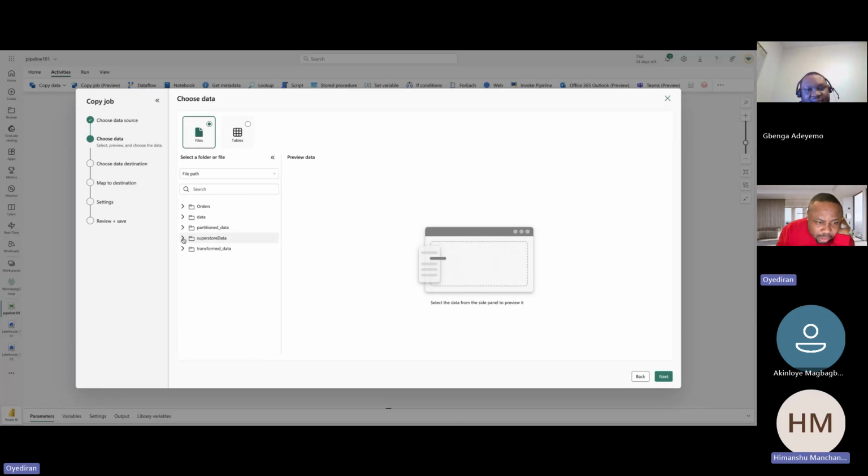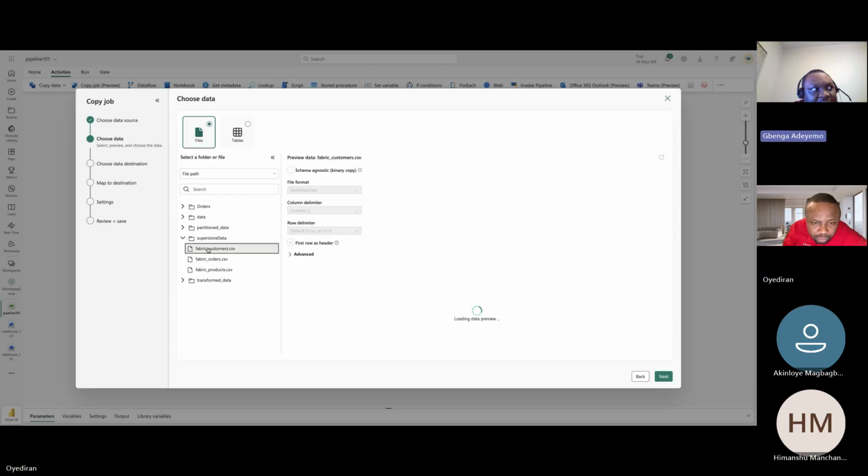Yeah, there's something. Oh, okay, it's orders data. So click on each folder and let's see what you have there. Let's pick one of the tables. We want to load it as a Delta table, and CSV might not work. What about your tables section?